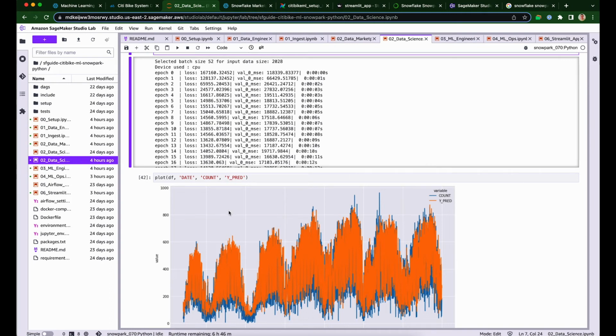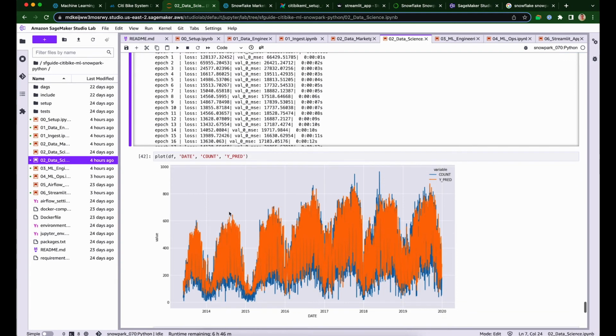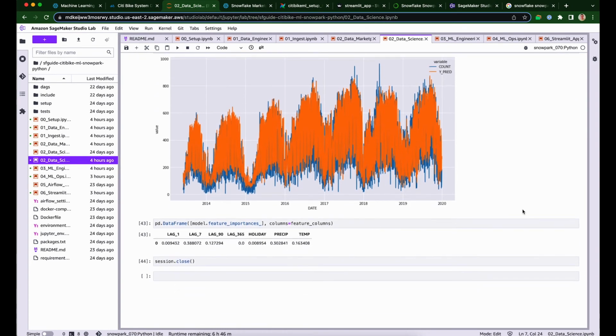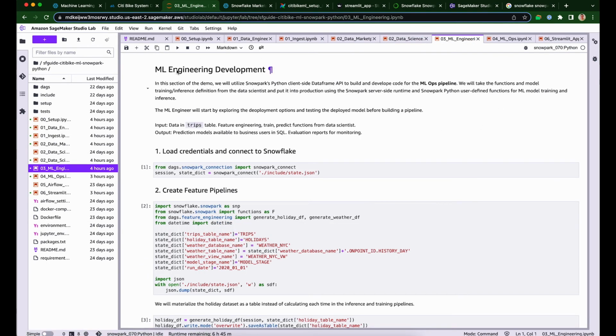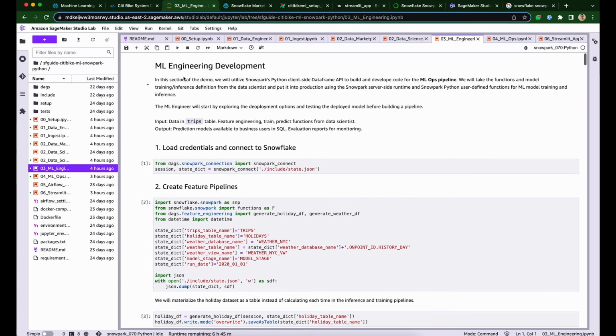And the question now is, how do we scale this out and operationalize it to run across the potentially hundreds of stations that we're interested in making these predictions for? And that's where the handoff to your ML engineering team might happen. Typically, what we would see is that data scientists don't always have the software engineering expertise to hand off an extremely usable format of their work to a software engineering or ML engineering team to actually figure out how to deploy and make useful.